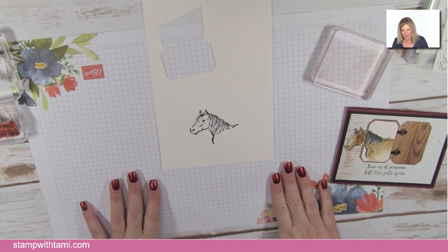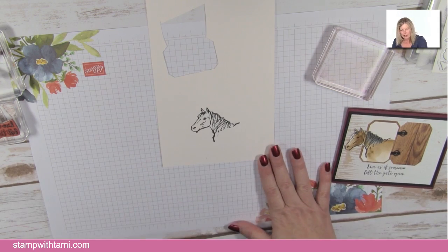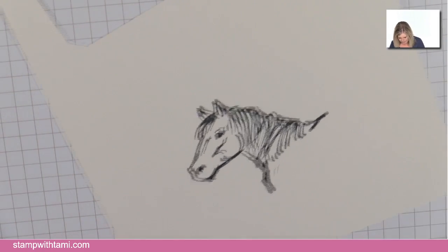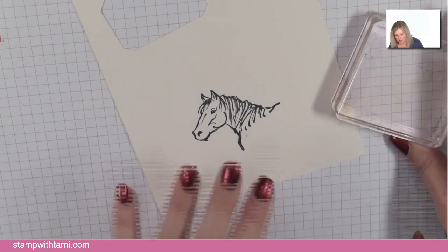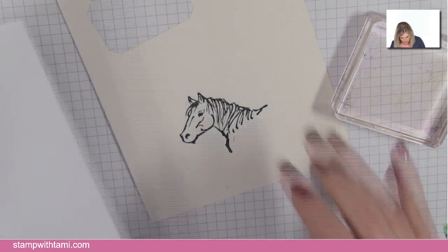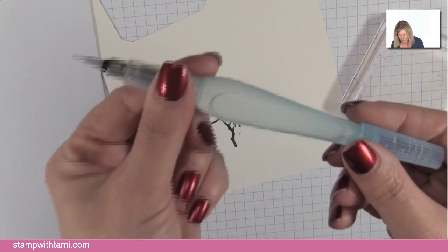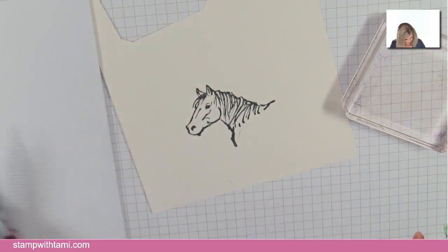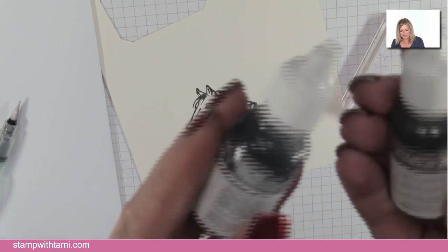All right, so where we left off, we started our stamping here for our horse. Next up, we're going to do some watercoloring. I'm going to just move you, maybe I'll back you out a little bit. I am going to move you in a little bit here, though, because I really want you to see up close. I'm going to bring in a little bit of scrap paper just so I can test my Aqua Painter. We're using the Aqua Painter here, the brush. This is kind of neat because you can just take the tip off, put the water in it, and it's kind of like a one-stop shop for your painting needs.